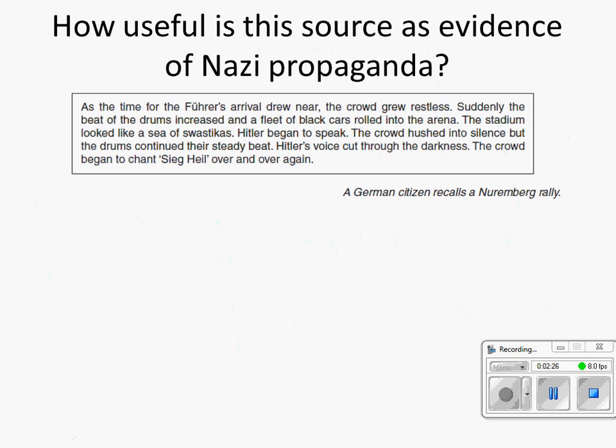A type 5 which uses a source, these can appear on paper 1 and paper 2. So in the in-depth Germany study you get these. In paper 1 you get these all throughout paper 2. So you need to carefully read the source, okay, and make sure you understand what the source is useful for, okay? So what the source does tell us. So when we're answering the question, we're saying it's useful because this one, it shows the rallies which Goebbels organized. It is a German citizen recalling a Nuremberg rally.